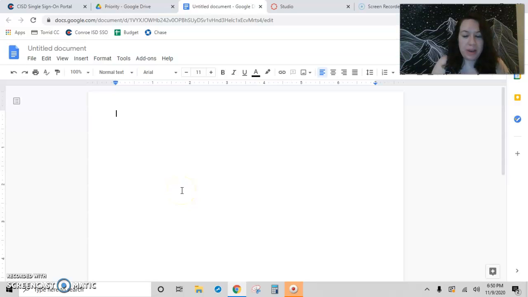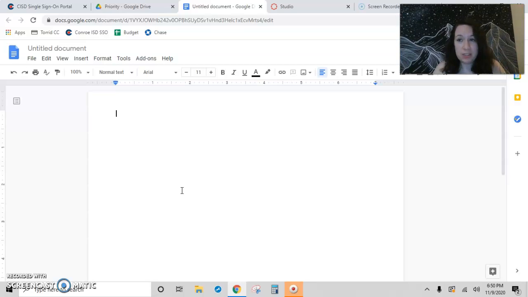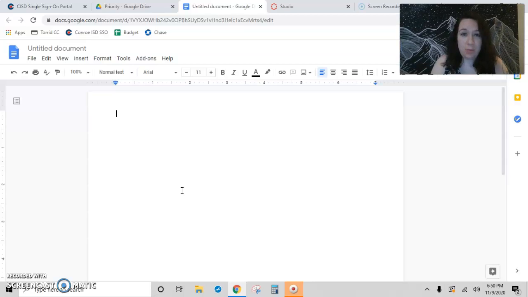Okay, I want to walk you through the basics of MLA formatting. You can always Google this sort of information as well, but I'm going to show it to you once here on this document, and that way you have it to refer back to. Okay, so I work almost exclusively in Google Docs. Most of these buttons will be close enough in Microsoft Word, but if you exclusively use Microsoft Word, you might need to look it up, or you can email me and I can figure it out.